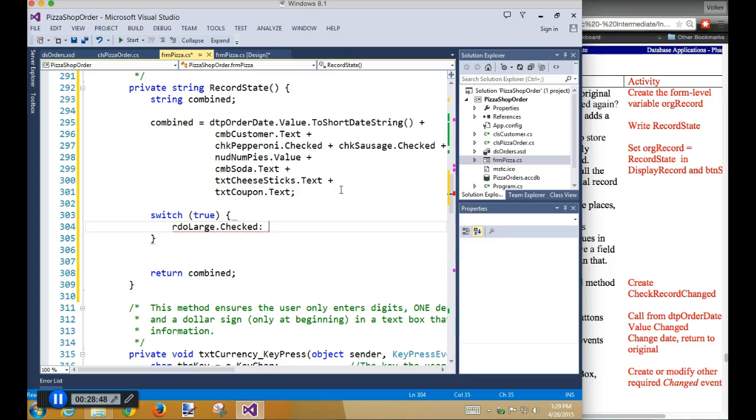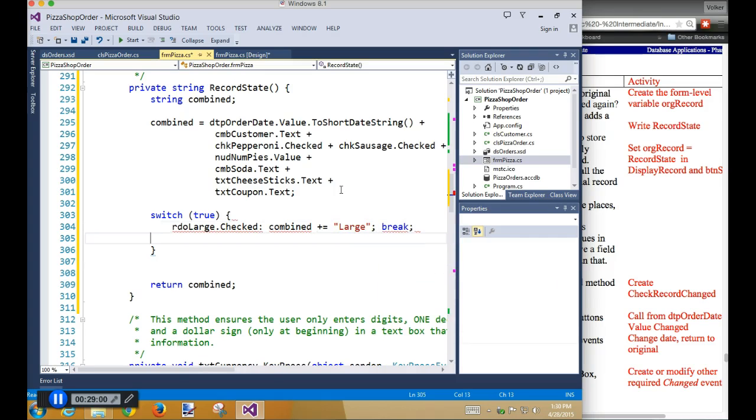We'll see. Nope. Why not? My guess is I cannot use a checked property here as my value to compare against the true.